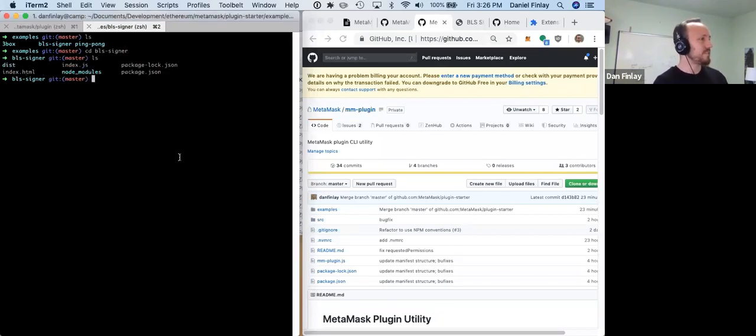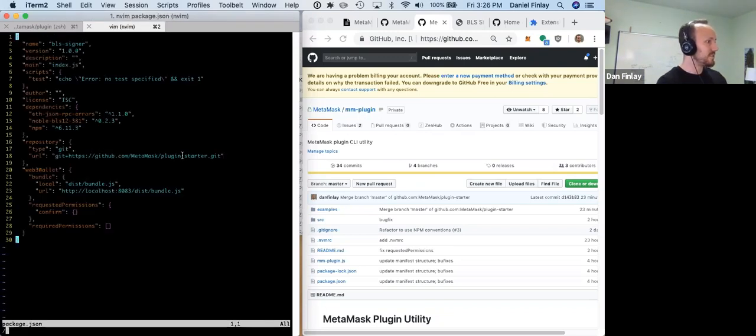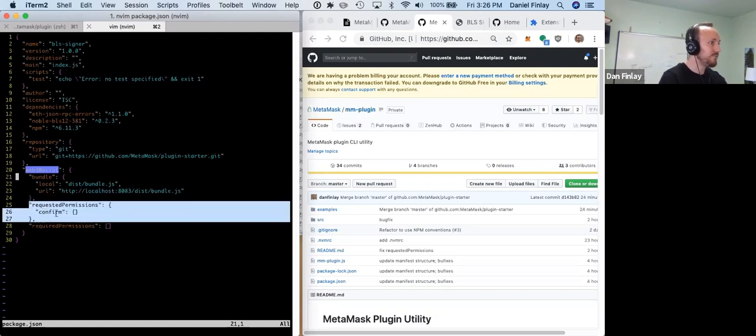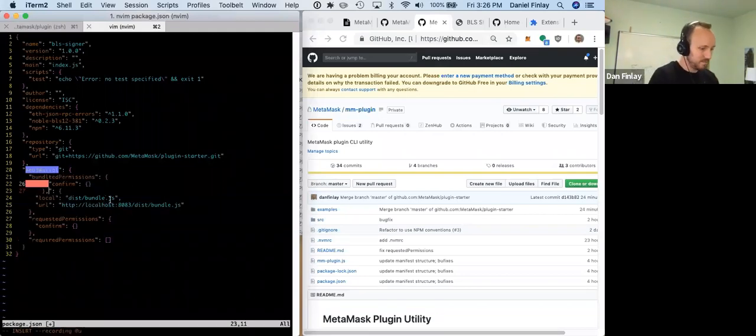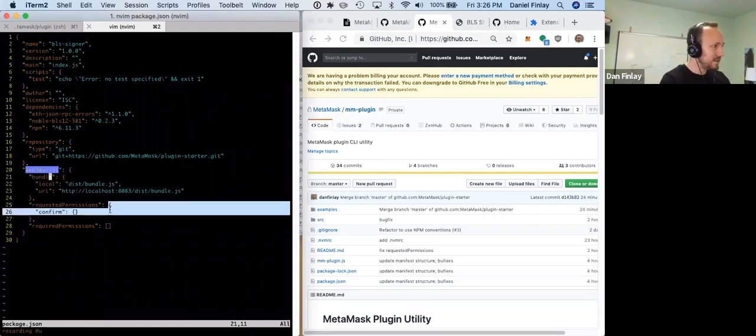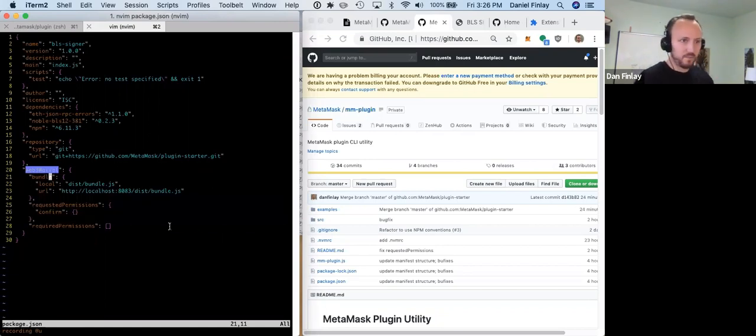The structure of a plugin is actually the same as a Node script in JavaScript. We've got some important stuff, though, in the package.json. So if we go into the package.json, you're going to see that there's this Web3 wallet key. And it points at some of this stuff. This is part of what the plugin script does, is it points these at the right things. But then you also are able to define requested permissions right here in the package.json, which is following the exact same schema that we use in the login permissions framework.